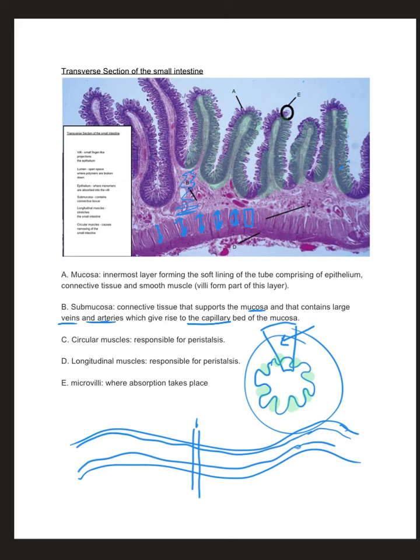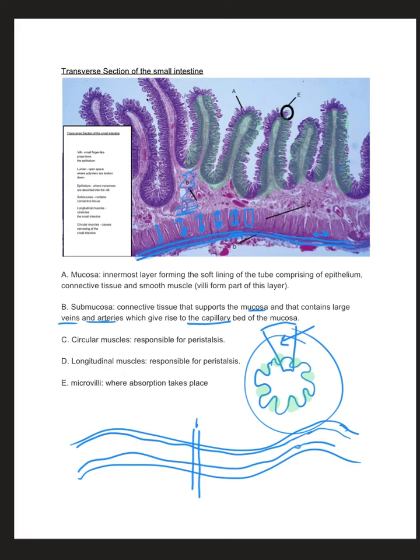Then right below that, the layer D here, let me highlight that. Right along here are the longitudinal muscles. Always remember this because they look like they're really long, while these look kind of short. These go for a long way. Those are the ones that scrunch up, so they contract this way to help move the food along, while these contract this way, making that hole a bit smaller. You can go back and see the other video on peristalsis if you're not familiar with that.